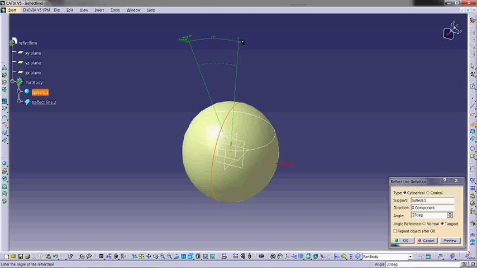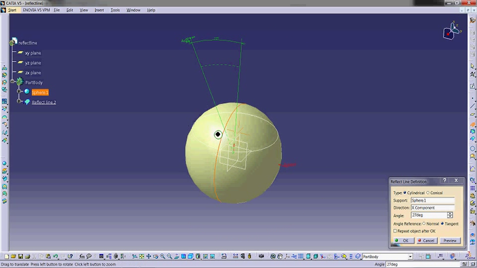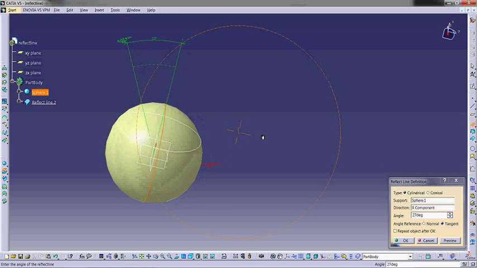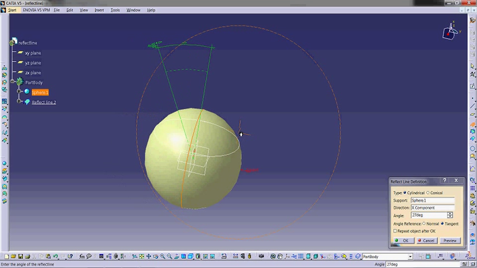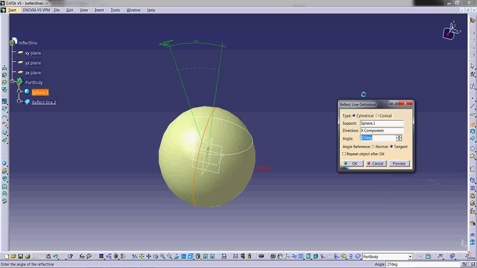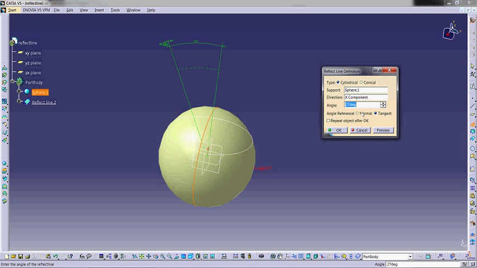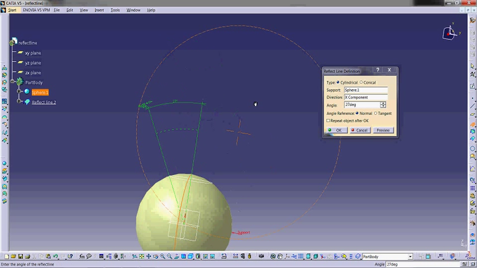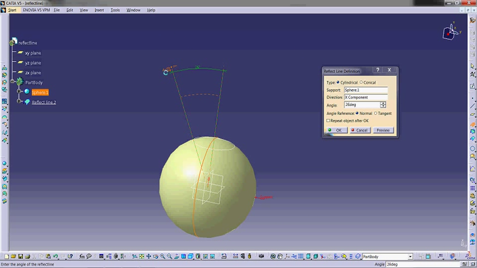That direction has been picked, and the angle has been given, and the curve is getting created. But why is this curve going below a certain angle? This is because I have set the option to be tangential. If I pick the normal option, it would be touching exactly where I want it. So I can change the angle, and my curve is created accordingly.